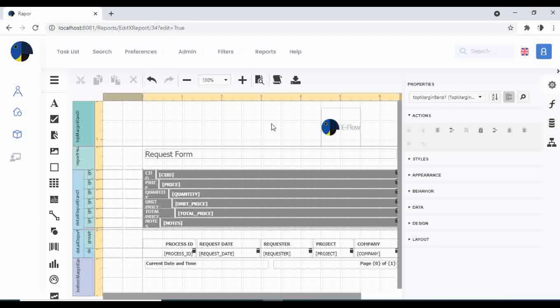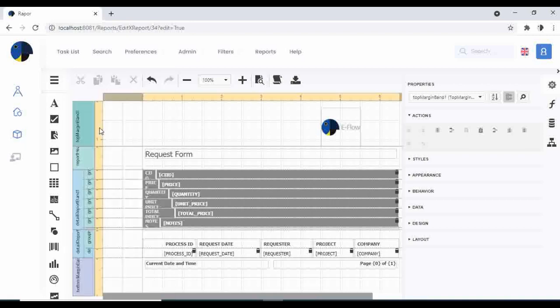So the form is almost ready and I can make some cosmetics on it, of course, but this is the request form and the parameters are here and I added the logo as well.